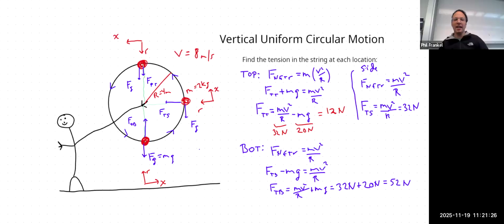So if you're swinging an object around in a circle and you go faster, faster, faster, it's very unlikely to break up here. The rope simply doesn't have to pull so hard up there because gravity is helping. It's very likely to break near the bottom portion of the circle, where the tension force would need to be really big to make the object continue to turn.